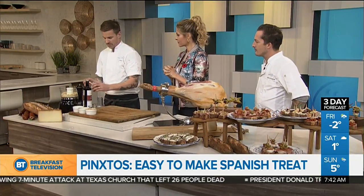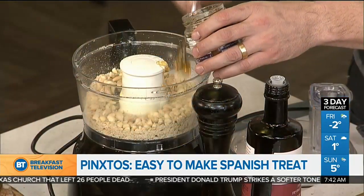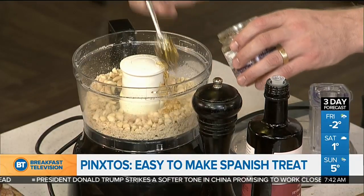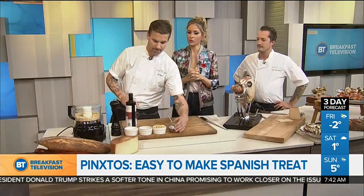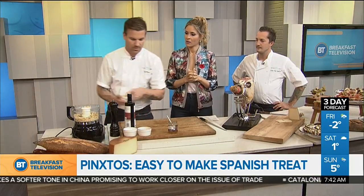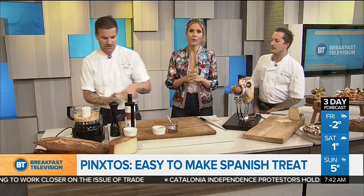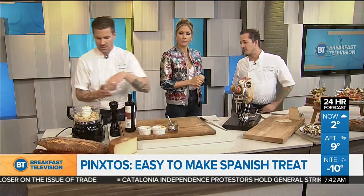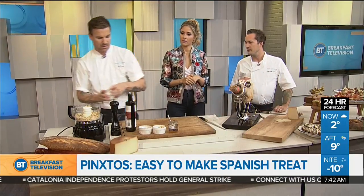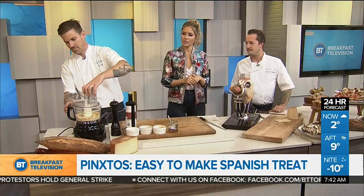What we have here is some amazing blossom honey. Can we use regular? You can use regular honey, no honey, maple syrup — whatever you want, just a binding sweet ingredient. So I'm going to add a little more almonds and a little curry powder. This is a really interesting recipe — curry and nuts, you wouldn't think of putting curry in a nut butter, but it balances with the sweet honey. And then it's the sea salt.